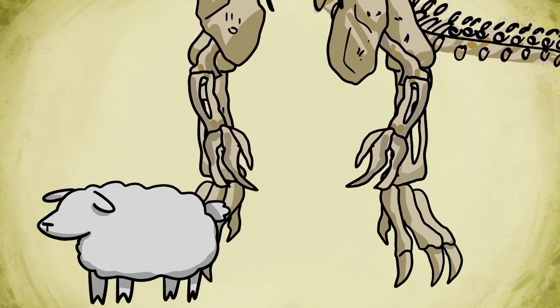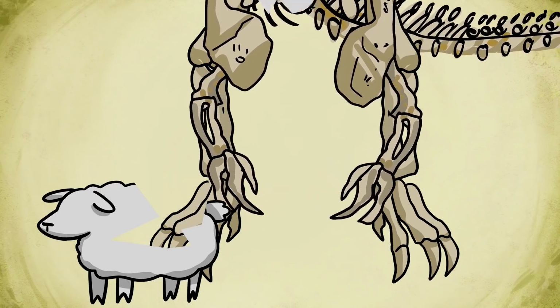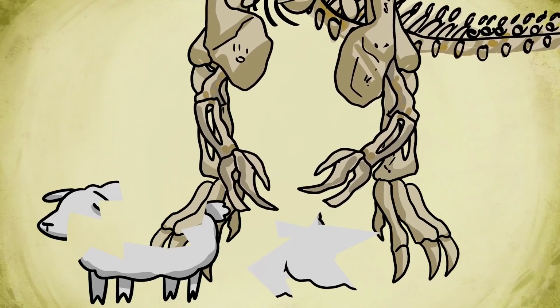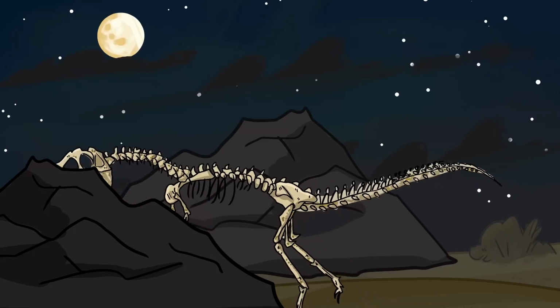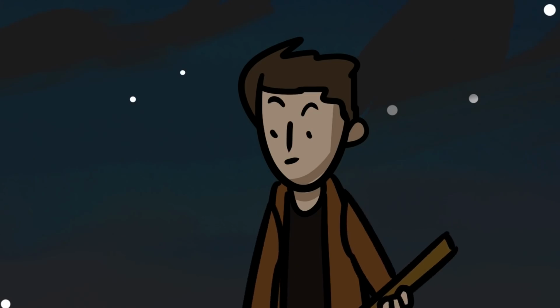SCP-250 hunts the animals and eats them. Due to its lack of internal organs, the object simply crushes the food with its jaws. The chewed pieces fall through the spaces between its bones. And then, the creature just ignores them. The predator goes to sleep every morning at the provisional nighttime. Only then are Foundation staff allowed to enter its territory, no sooner than an hour after it falls asleep.